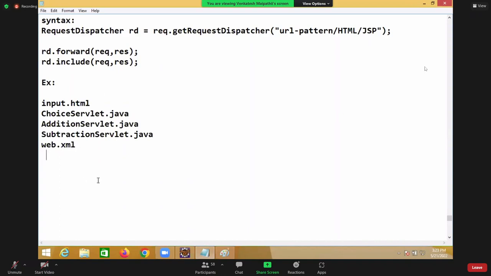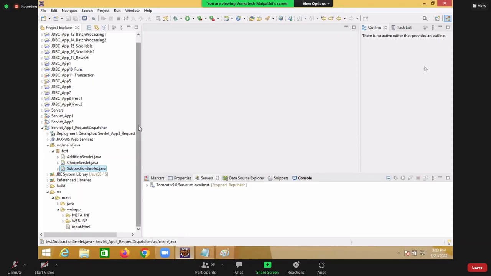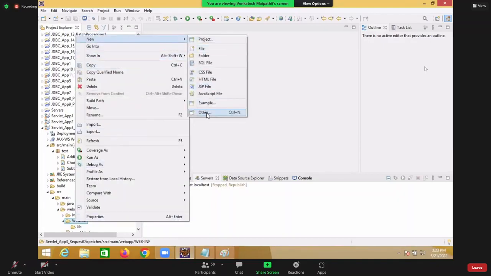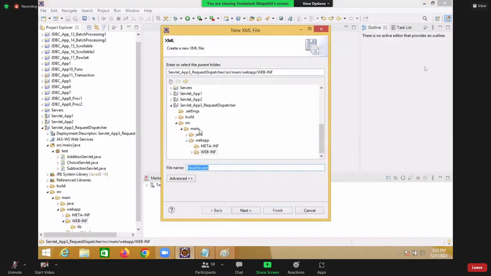Now after writing web.xml, I'll run it. See there, add web.xml here in WEB-INF. Right click on WEB-INF, new, other, XML, web.xml. Click on finish.